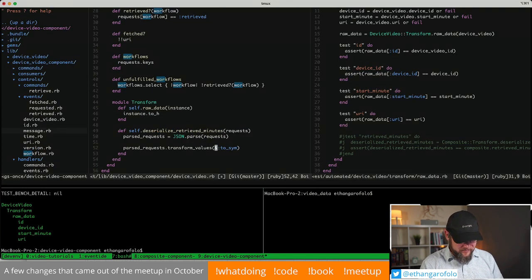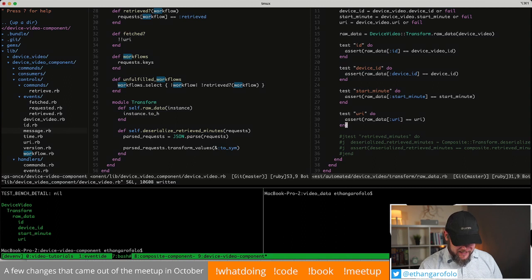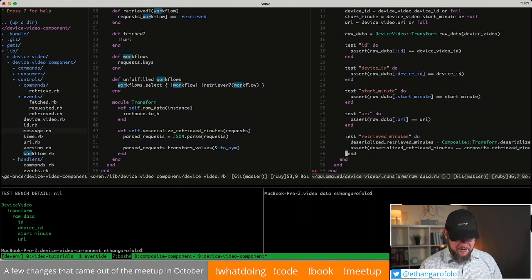So anyway, coming back to this transform values, if you want to make a proc or a block, I'm not sure which it does, that just calls some method, like generate a block or a proc that receives a single parameter and then calls a given method on it, you can do that with this ampersand and then some symbol. This would be equivalent to if we had called it like, let's put v for value. I'm not sure if you've seen that before, but it's a nice little bit of syntactic sugar, because all we want to do is call to symbol on each of those values. So yeah, neat. That's that method, which technically we haven't pulled into existence because we're not calling it here.